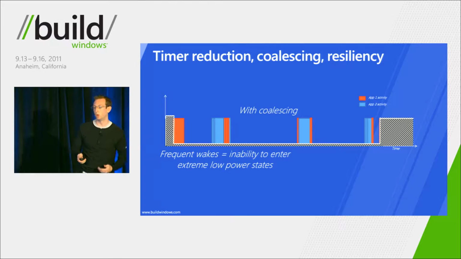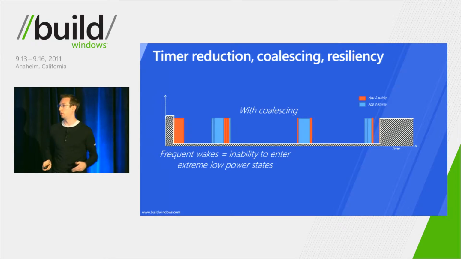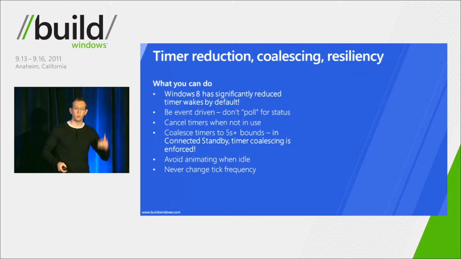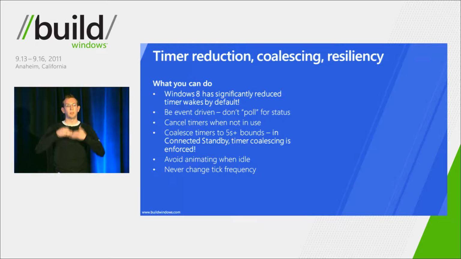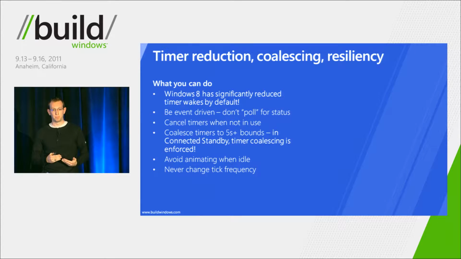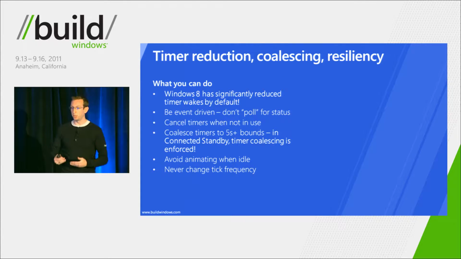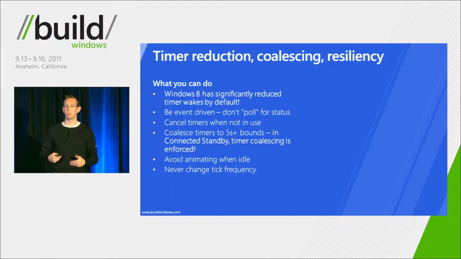So across the board in Windows 8, we worked to make sure that timers were reduced and that we wake up in a batched sort of manner. And this happens across a number of things. You may have seen in your usage of the Windows 8 tablets that were handed out that tiles remain up to date. They keep users fresh with content. That happens in a batched manner. Stuff that's coming in from the cloud for notifications, that happens in a batched manner. Batching things helps in a lot of ways to reduce power consumption while delivering the experiences that end users want.